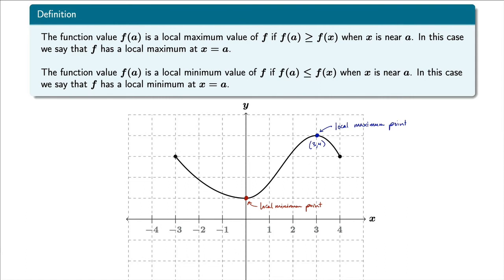Now, if you have an endpoint, even though that endpoint is higher than the points to the right, since there's nothing to the left, we do not actually call this a local maximum point. Likewise, on the right side, we have this point that's lower than the points on the left, but there's nothing on the right, so we don't call that a local minimum point. That's just an important thing. It actually goes to the definition, which is a little bit more nuanced than what's written here. The formal definition means that there have to be values all around it, on the right side and the left. So we don't ever define an endpoint as a local maximum or minimum point.